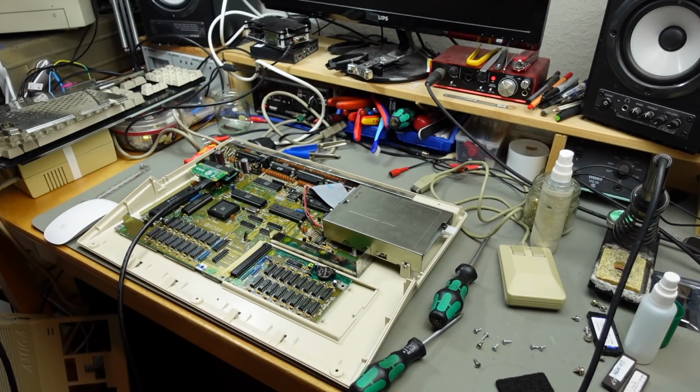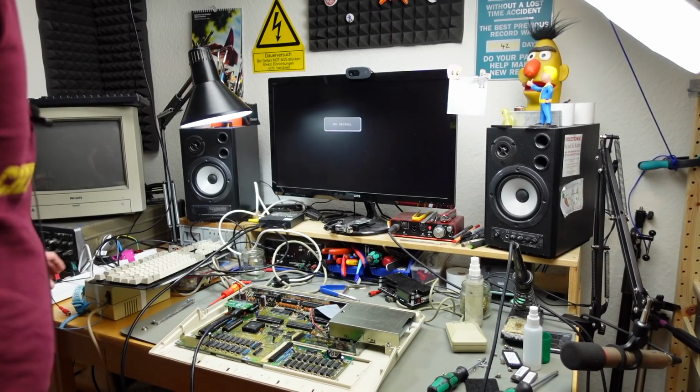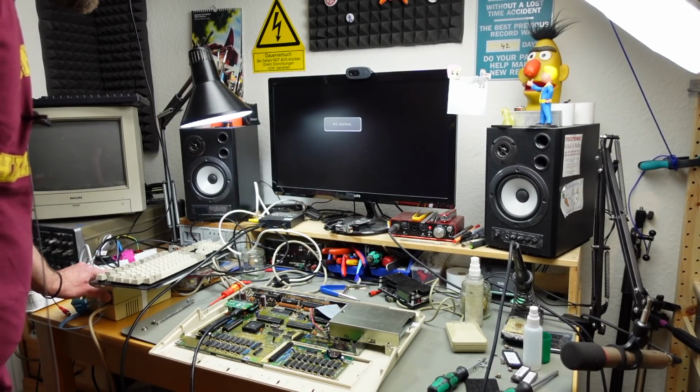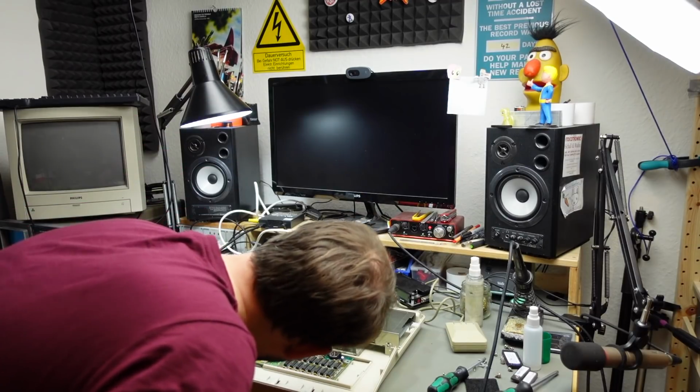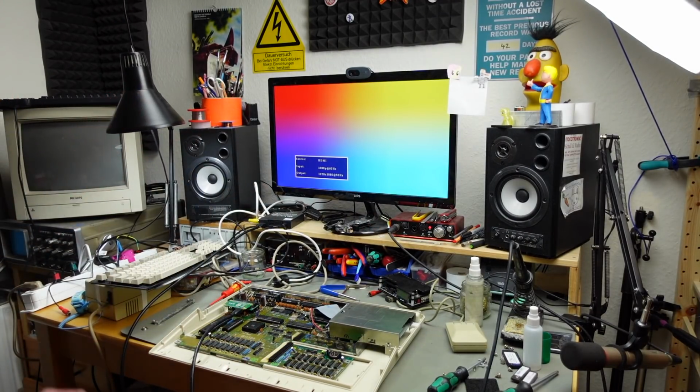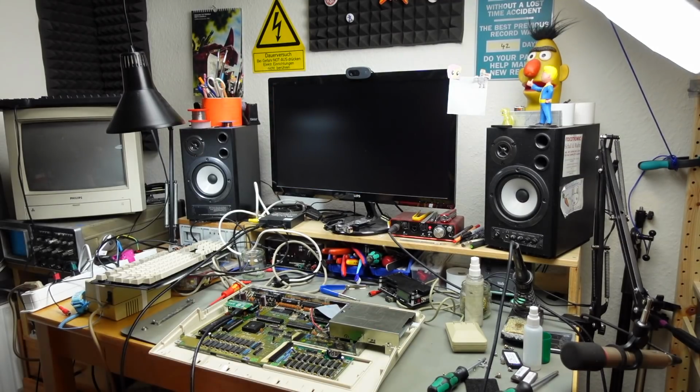Hope this works. So yeah, I have everything hooked up. Let's see if we get a picture output and if the Raspberry Pi starts up. Oh, look at that. We get a nice rainbow colored output there.